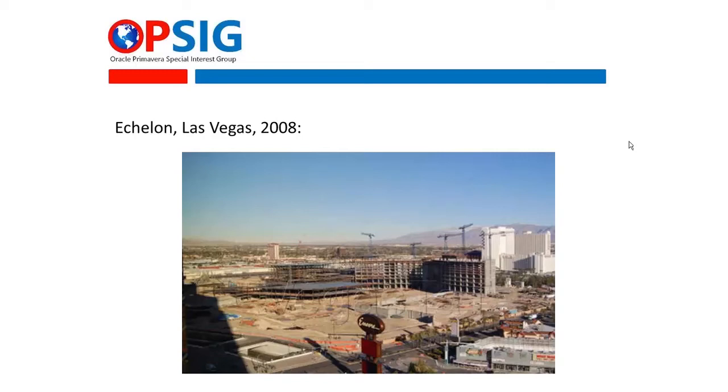This is looking out from the Encore, so if you've been to Vegas, it can help you orient yourself where we are. We're looking at the Strip out from the Encore. At this time, steel was over 10 stories in the air. We went in and met with the lead scheduler, a lady by the name of Catherine, and Catherine said, we really are struggling here. We've never managed this much laydown area for this many buildings at a single time. So we're not sure how we're going to do it.